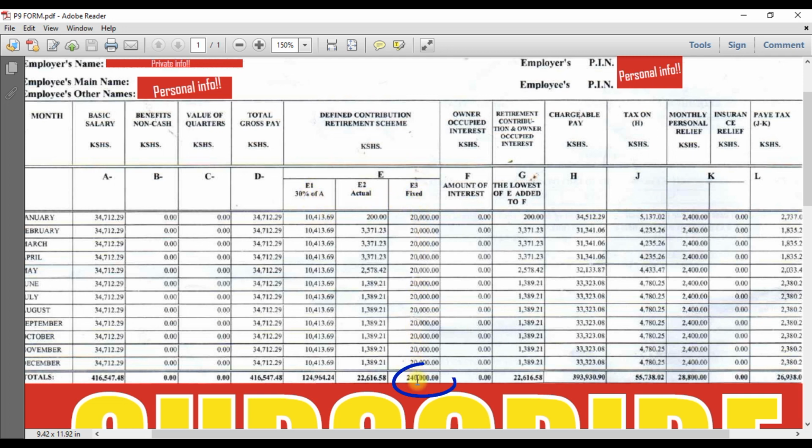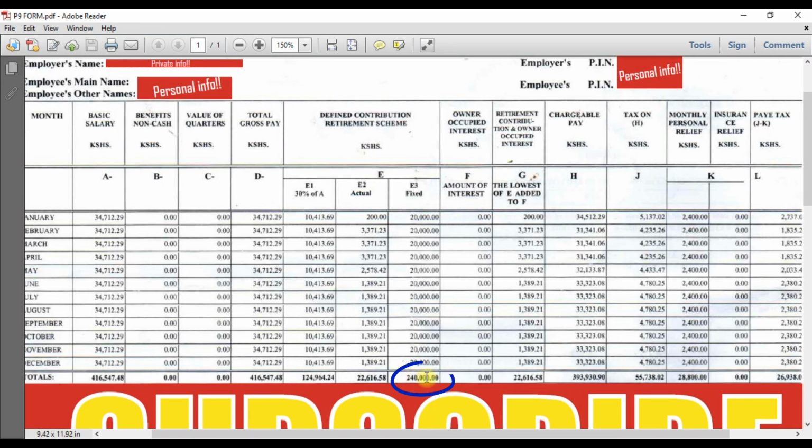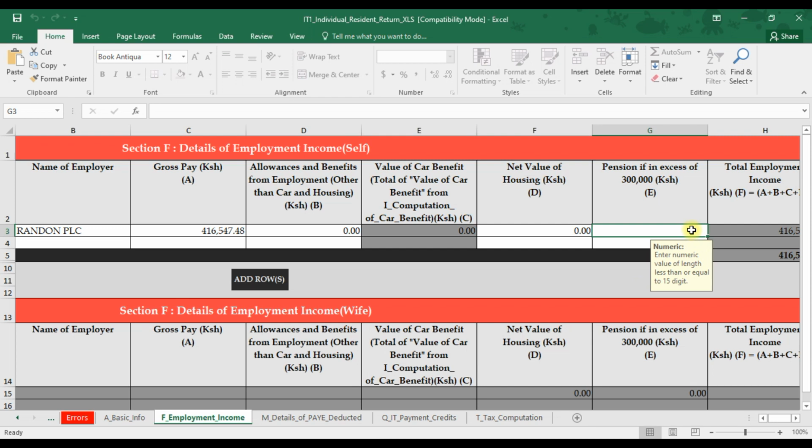The last value of A3 is here, which is 240,000, but we are required to only key in the figure where it is in excess of 300,000. Ours is 240,000. I hope you can see that from this area. So we're just going to skip that or write 00. And then we are done with this particular page.